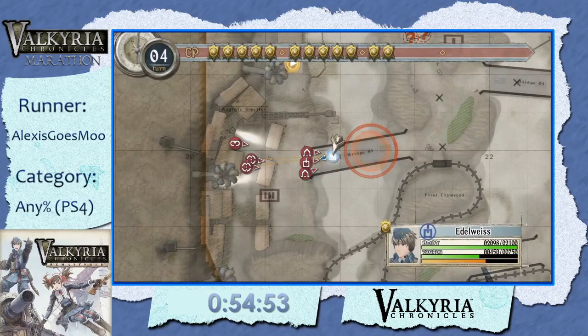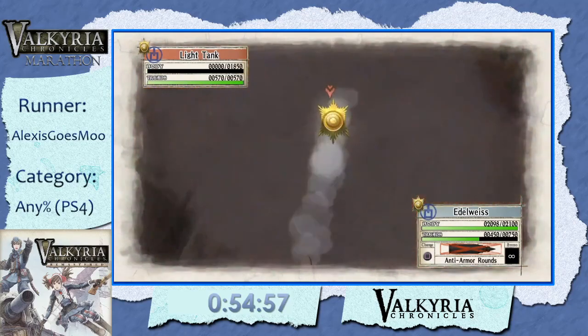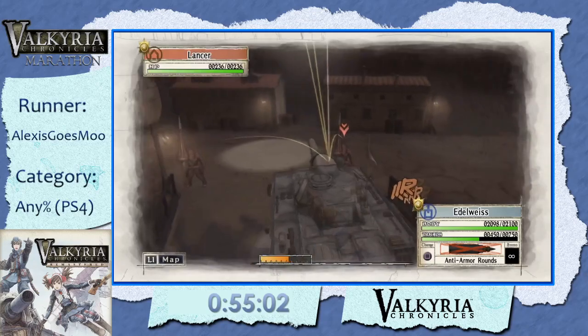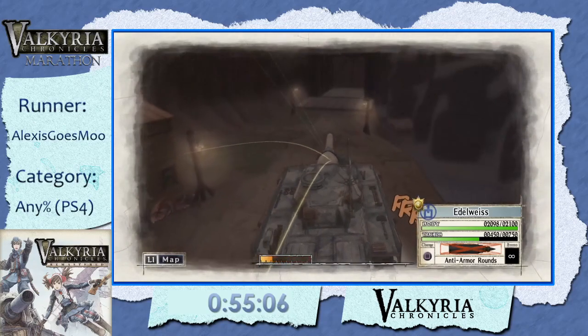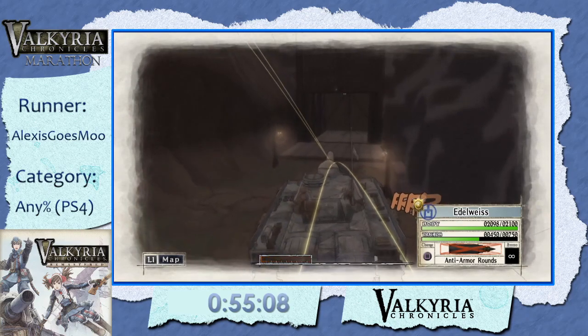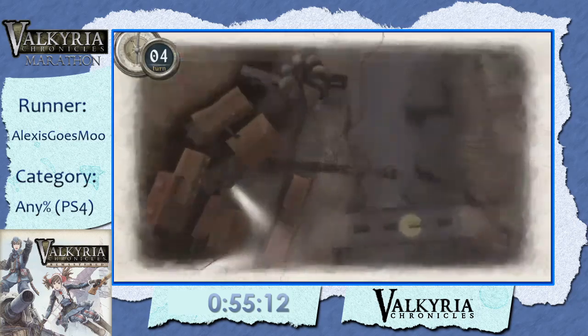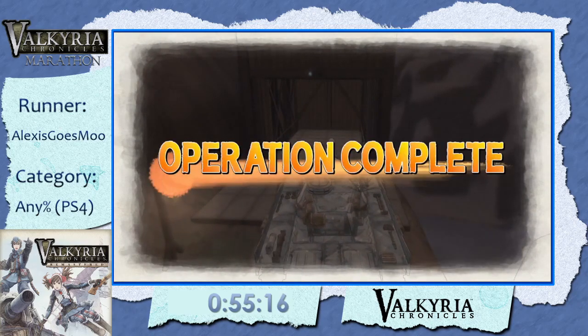Just like the last round, we're gonna stick on the ridge because we can't get across. We're gonna hopefully knock this down. That makes things a bit easier. Yeah, hopefully he doesn't fall in a way where it just takes too long for him to respawn. Here we go! Yeah, he was a nice launcher that time, and now we have finished the mission.